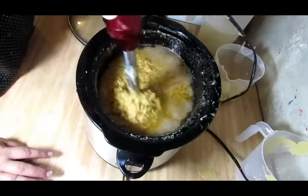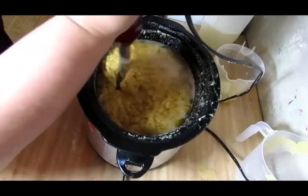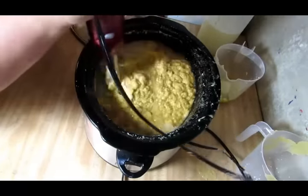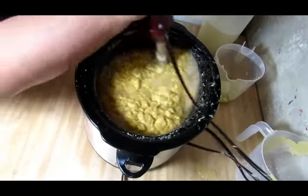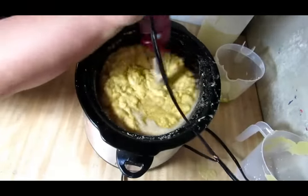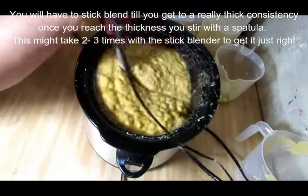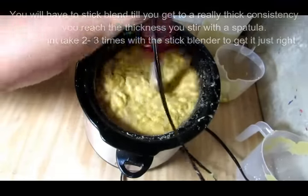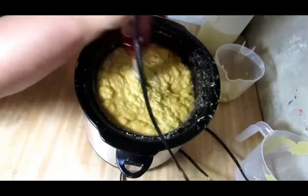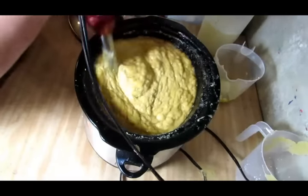It's starting to come back together now, but it's still separated. It's going up like a volcano, but we want it to because that means it's cooking the lye out. So it's starting to rise up. As you can see, it's starting to come back together. There's still some oils on top, but we're going to take care of that. This is a true test of your stick blender, guys. You gotta have a strong stick blender to do this.